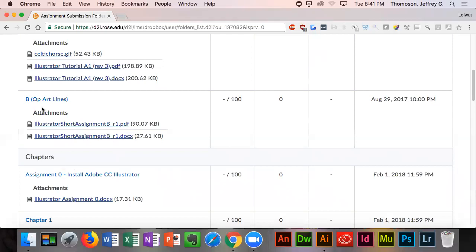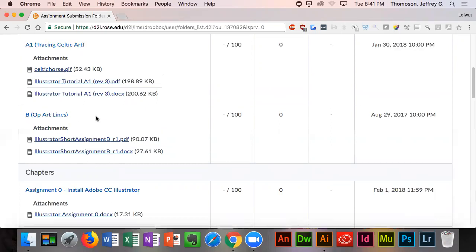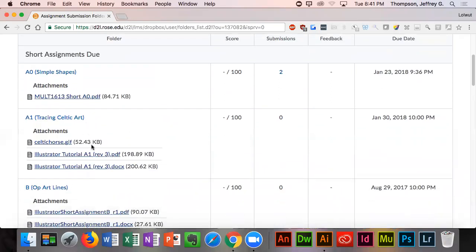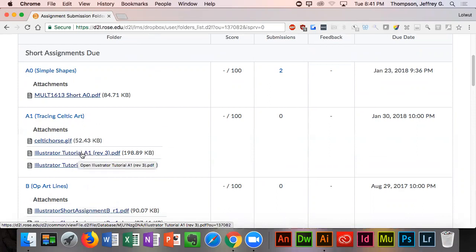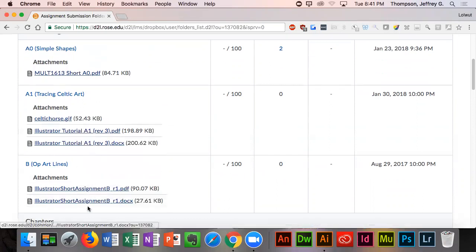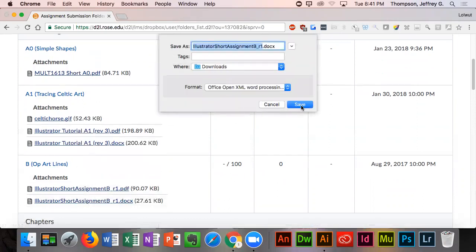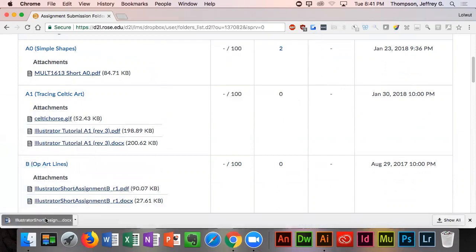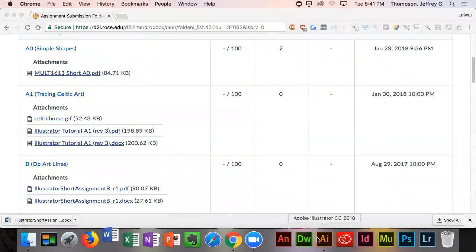Alrighty, so we're working on assignment B, op art. Just open up the assignments. I'll be right back. Alrighty. And I know several of y'all did this, but why don't you go ahead and make a new file and start again anyways, because we're going to be adding some other things to it. And yeah, you could just open the one you did, but you know, practice never hurts.